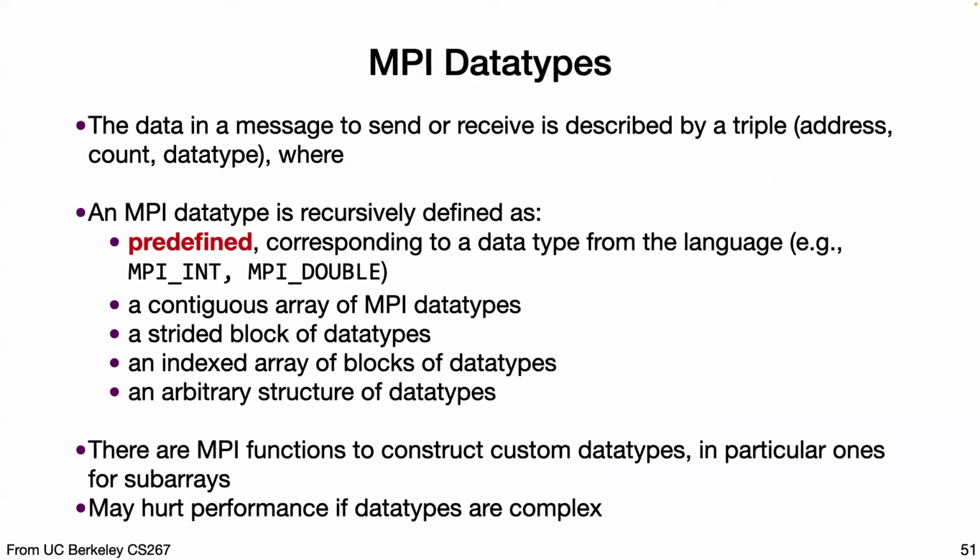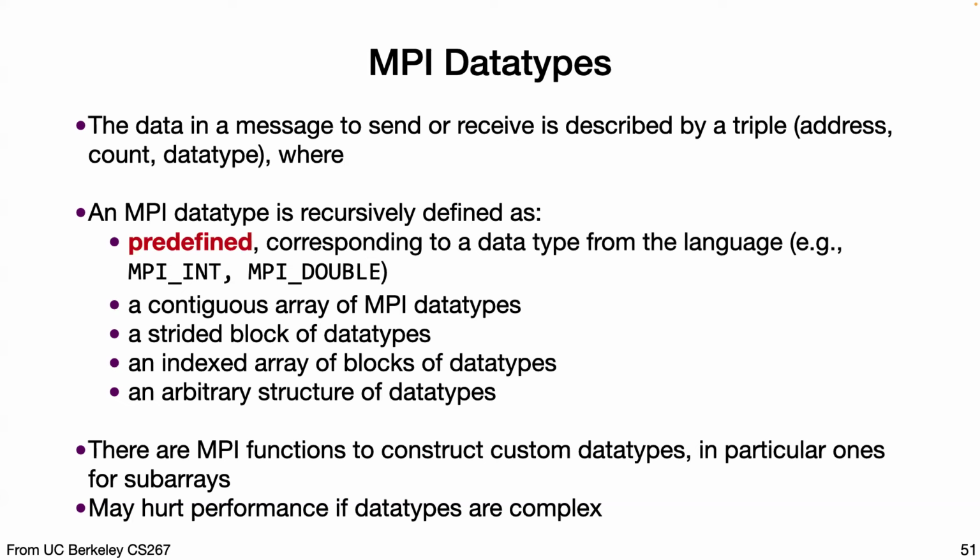The MPI data is a triple: an address, like a pointer in your memory space, a count of how many things you're going to send, and the data type, which shows you the size. The data type is not that important, but there are predefined data types like int and double, which are probably the ones you're going to use. You can also define them recursively, like how you define structs with int and double, and you could define your own data types and make an array of those to send as well. You can do striding in your data type if you want, but almost all the time you just send a contiguous array of data.